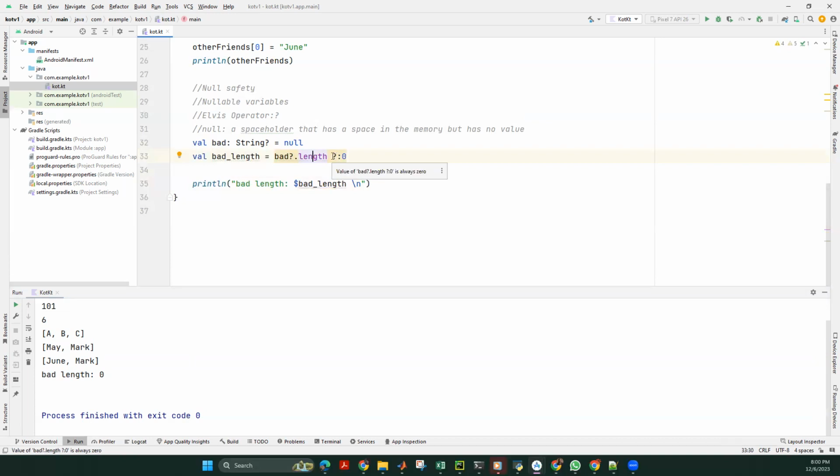What do you mean by we have to use this question mark in here? It shows that bad is a nullable variable, and also what should happen if it is null should be mentioned here, right? If we don't mention this question mark, the code will not know the meaning of it.